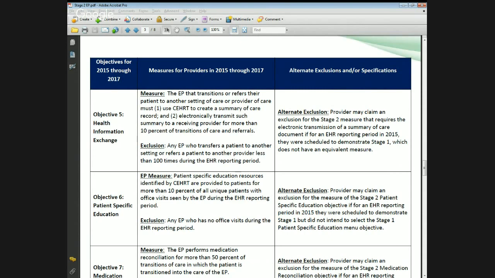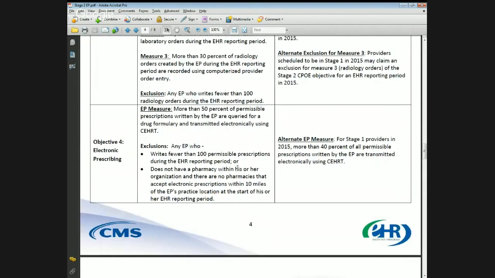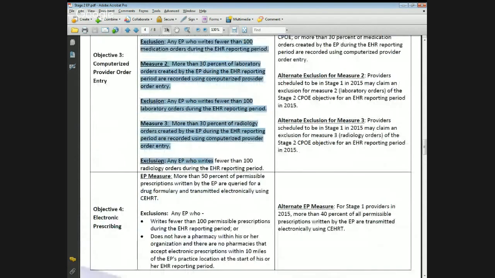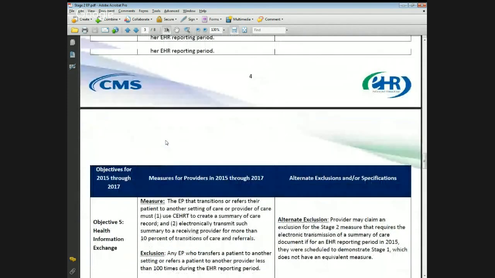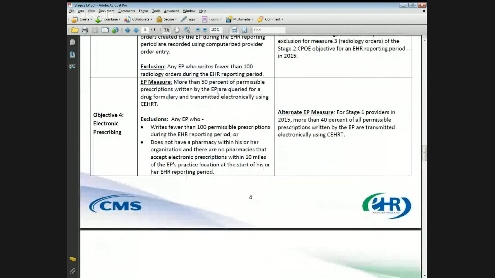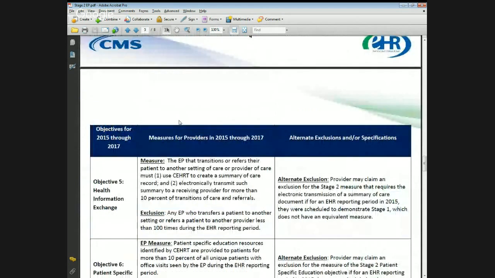I'm just going to come back into the PDF. This has been taken care of. For this one, you just use the e-prescription module to take care of this fourth measure, which is query for drug formulary. Only you have to use e-prescription to take care of that one in the BlueEHS.